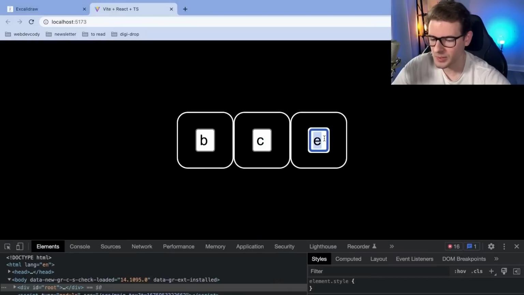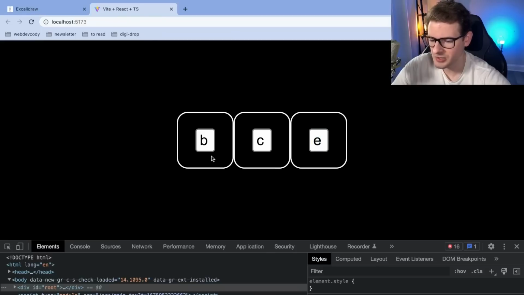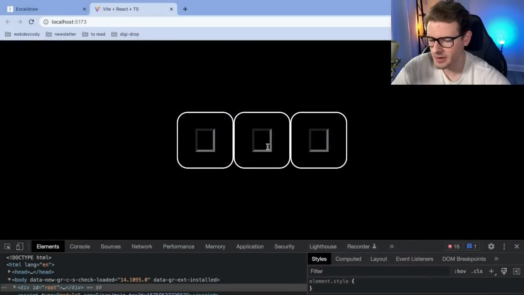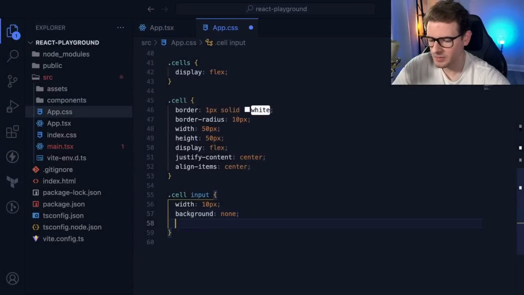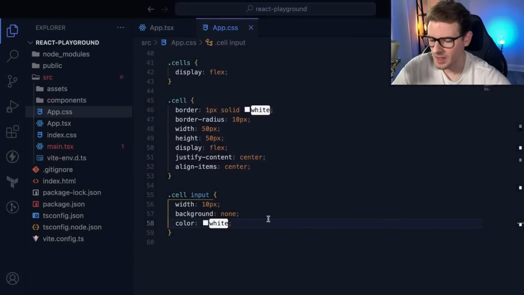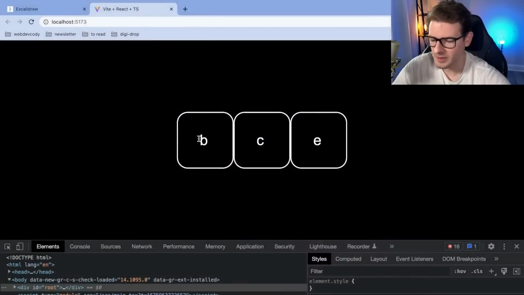But what I also want to do is make it look like the picture, right? How do I make it look like the picture? Well, I could just remove the background. I think I could just say background none. I could probably give the text a color of white. And then the border, I could say none. And there we have it. Now it's still good to have it so when you actually click on it, you can see what's going on.